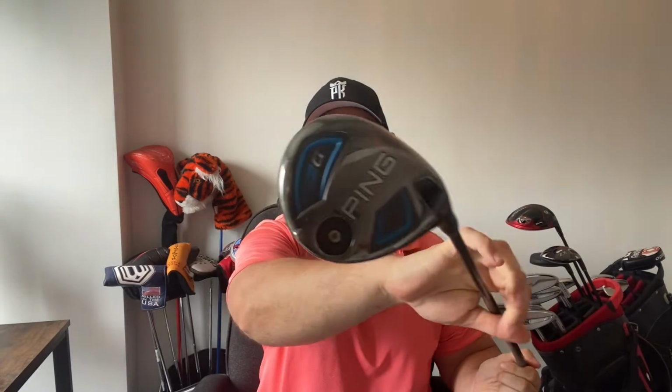Now, this week we are looking at the Ping G Series fairway wood. There's a reason I'm looking at this. I've been looking at quite a few fairway woods recently, mainly because I'm really happy with mine that's in the bag, but I just can't seem to get it in the air. So I've been doing quite a lot of testing on different fairway woods from the second-hand market or newer, to see which is sort of coming out on top to go in my bag.